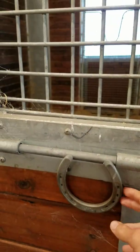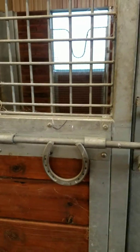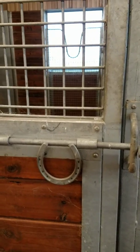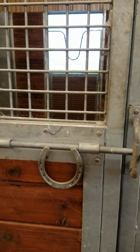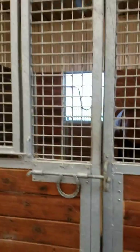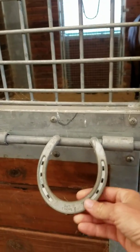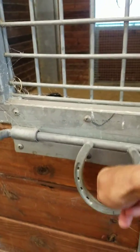So anyway, also, I don't like this. I mean, honestly, I don't like my horses' heads to come out of the stalls. You know, a snake and a cat, if they can put their head through an opening, they can get their body through it. If a horse can put his head through an opening, he thinks he can get his body through it. So this is actually a drop down on this stall front, but I never open them. Also, when I was younger, there were some open stalls that had these really cute little horseshoe latches, and the horse was playing with it with his bottom jaw, got his teeth hung on it, and ripped his jaw out of his face. So I don't like anything that they can hang a face on.